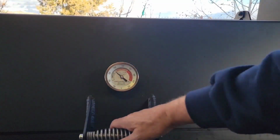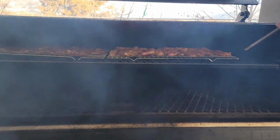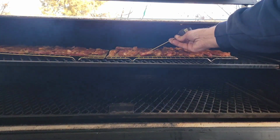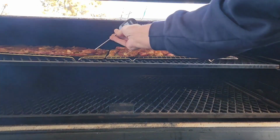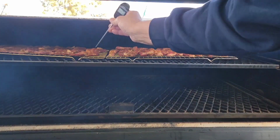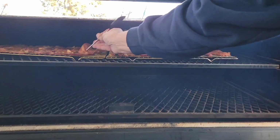Okay. Well, we're an hour in. Oh, look at all that smoke. I don't know if I can get a good reading on this or not, but we're about 130. It's climbing slowly, so we're going to let this keep going. Like I said, I want to get this up to maybe about 205 if I can. It's hard to get a temp out of these because they're not real thick.